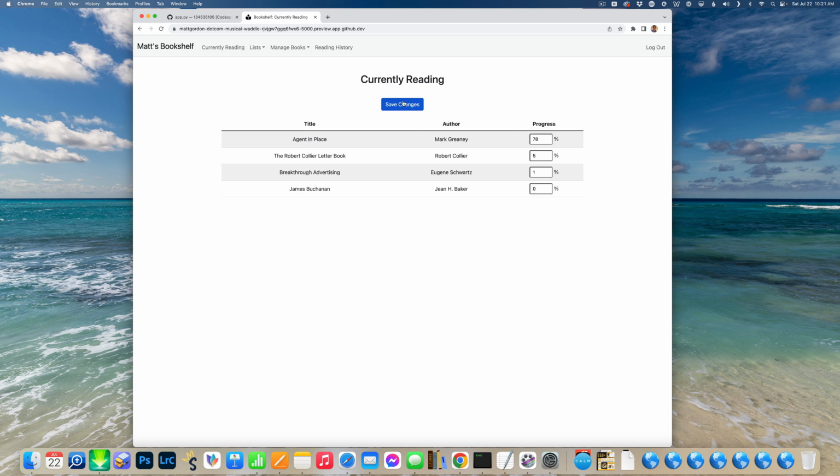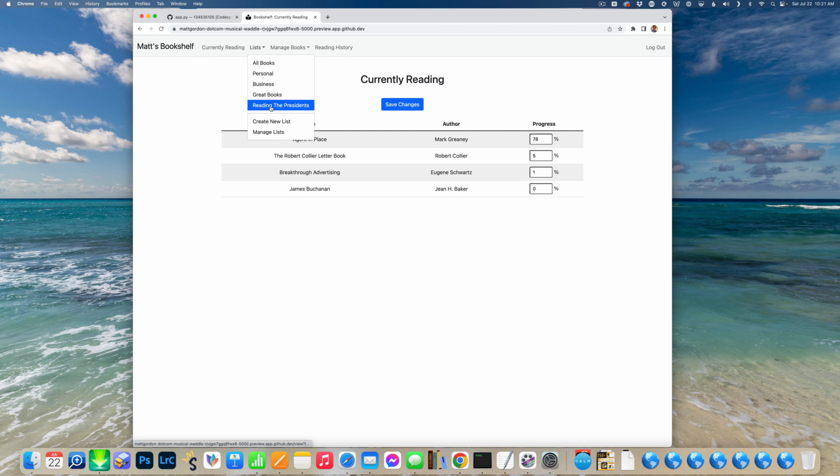You'll notice that the table always orders itself in descending order of progress percentage. I read several types of books, so I built the application to accommodate several types of book lists. The lists I'm currently reading through are what populate the lists drop-down in the navigation menu. The links in the menu display a table of books on that list, as you'll see in a moment.